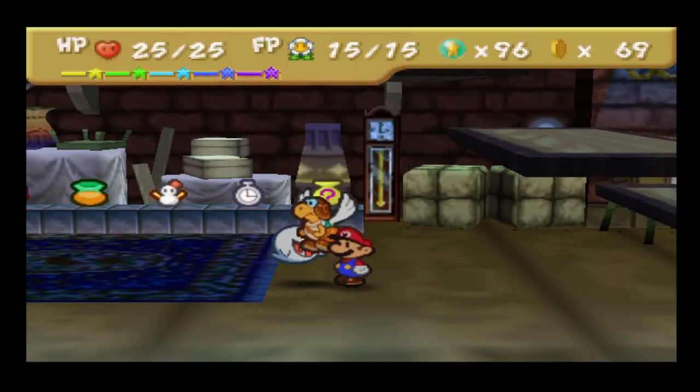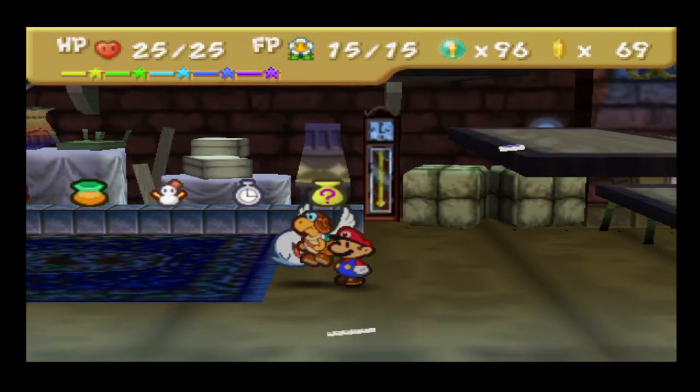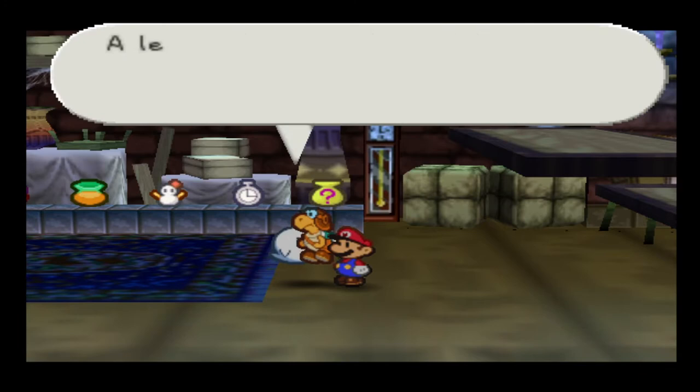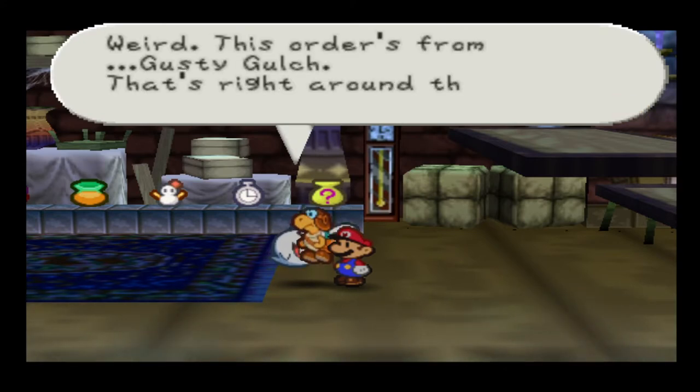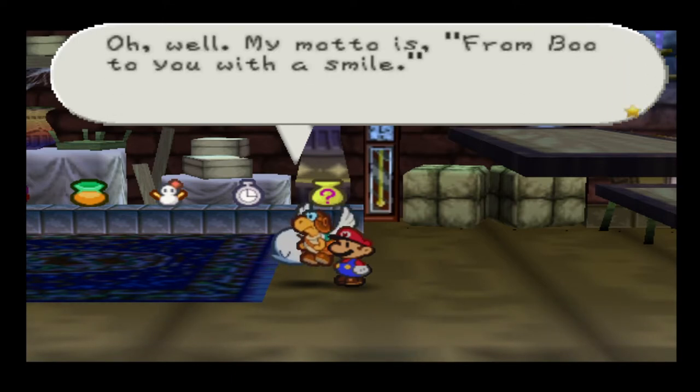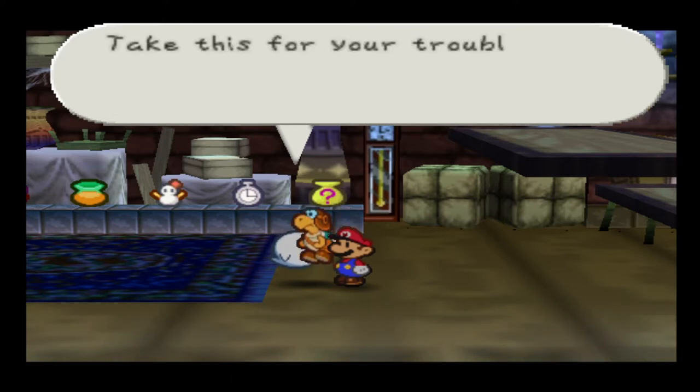Welcome to Boo's shop. How may I scare you today? You're Igor of Boo's shop, right? Here you go, buddy. Never a letter duly delivered. A letter? Oh, right, an order list. Weird. This order's from Gusty Gulch. That's right around the corner. Why can't they just come here? Oh, well, my motto is from Boo to you with a smile. Take this for your trouble.